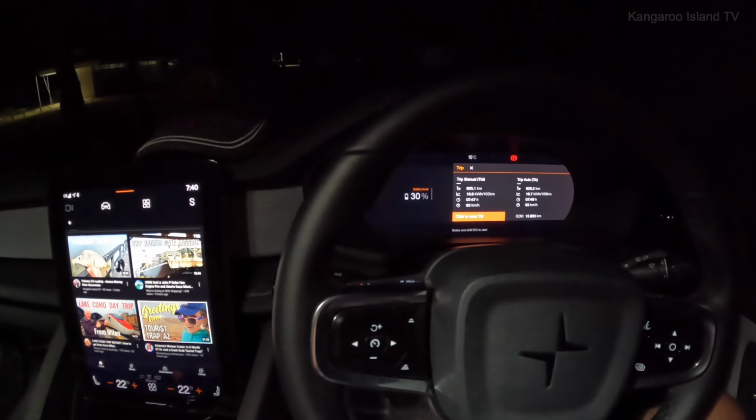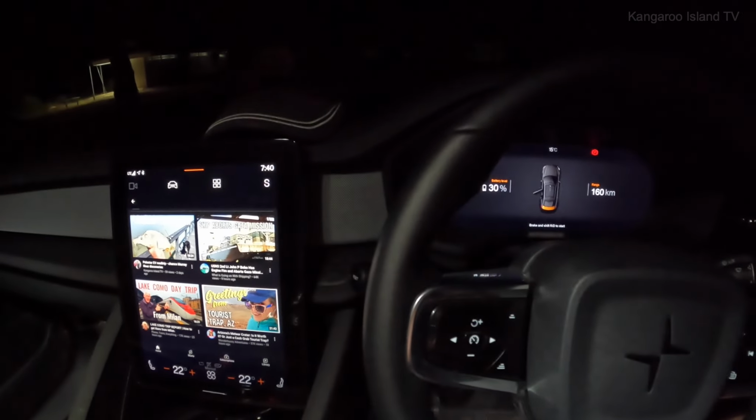Yeah, it was great. I would have gotten here before dark if I hadn't chatted so long in Snowtown. So that was fun, chatting to the Polestar owner there, and the technician, and having a bit of curry for lunch. And yeah, so I guess now it's May, so it's getting dark sooner.